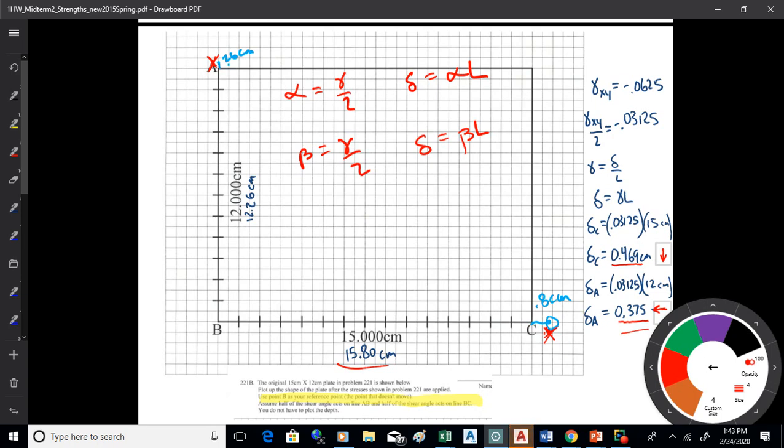Okay? So what I'm doing, I'm splitting the gamma in half. Now, had I given you alpha and beta, we could have calculated those. We wouldn't need those, but I'm just assuming that on this one, that half of gamma is alpha, half of gamma is beta, and I multiply those by the original lengths of the lines, and that gets me the kick out. So for C, I'm coming down 0.469, and for A, I'm going over 0.375. That's what's going on there. That's how I'm getting those final points. Okay. Good with that? You all remember that? Okay. All right.